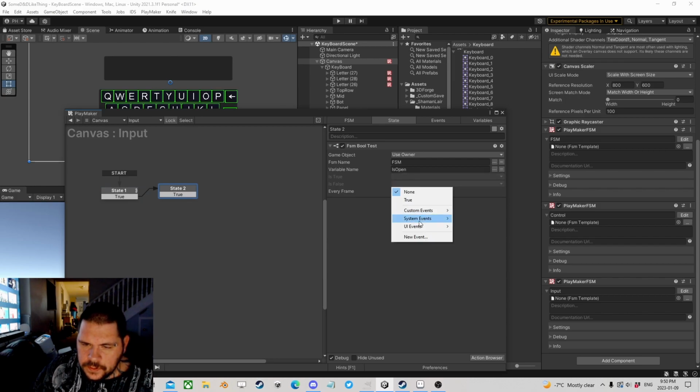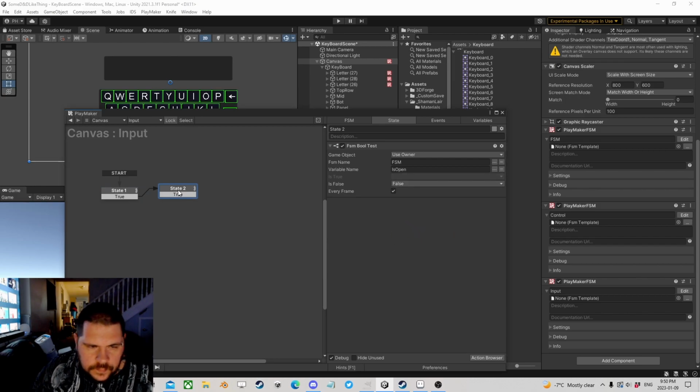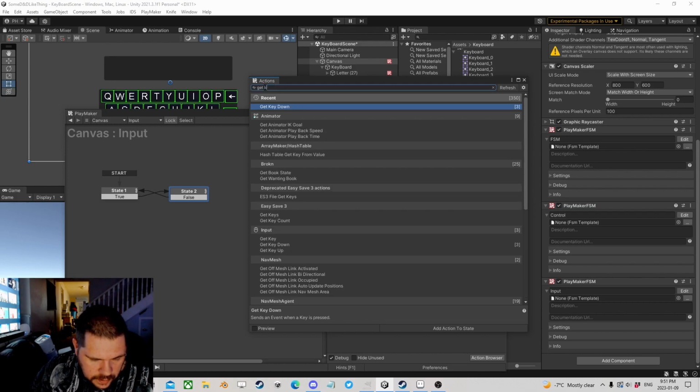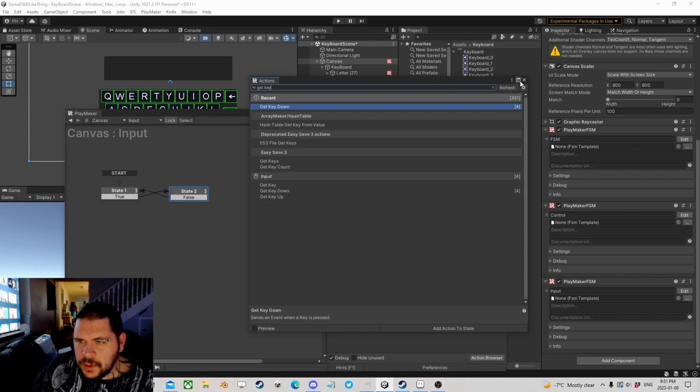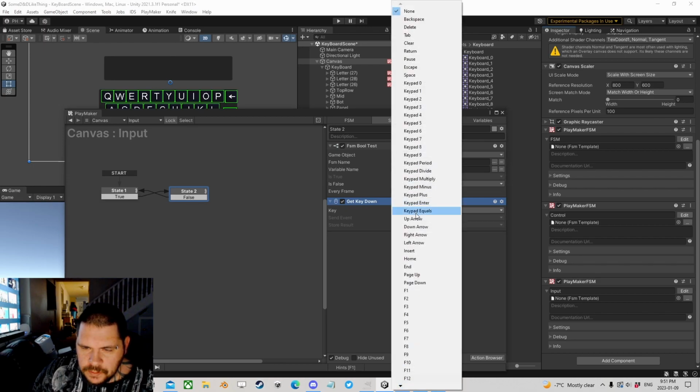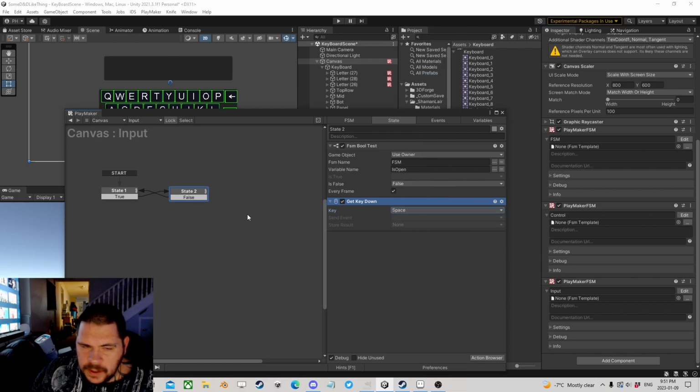And then we will do a false. Right, is open, is not open. So if opened is true, we're over here. If we're over here, let's do a get input, or I guess get key down, and this is where you would put whatever input. If you're using the new input, you wouldn't use key down, you would use the gamepad button or whatever. You would use something, right? So now I'm going to use space because I don't have anything linked up, just to fire an input.